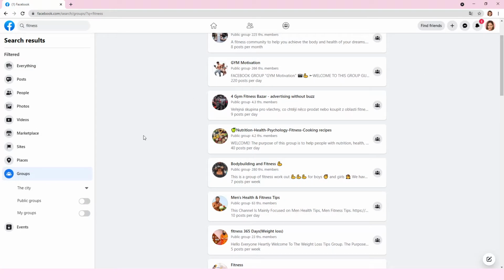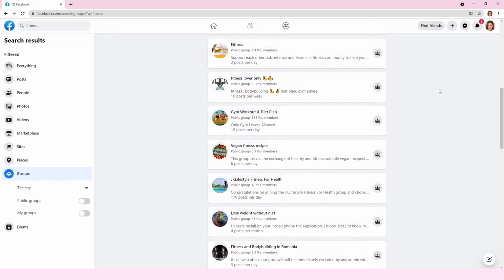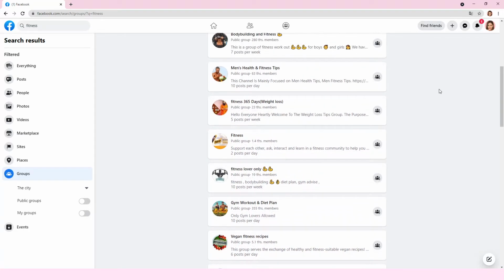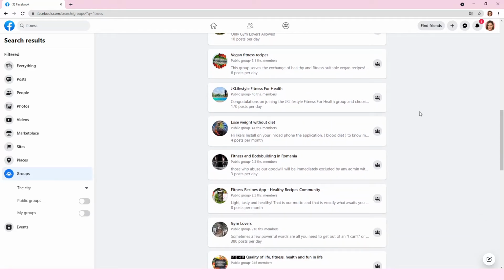As you can see, there is a ton of groups that revolve around fitness. In most of these cases, you don't even need to be a member of a group in order to post in them, so you can post your links in every single one of these groups, and chances are that a lot of people will click on your articles. And look at the number of members these groups have: 280,000, 63,000, 355,000, and those are only the ones we can see on this screen. All of those people are potential visitors, so make sure you use Facebook groups to its full potential.